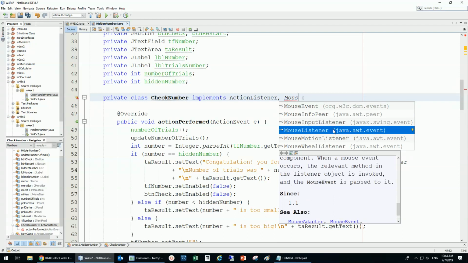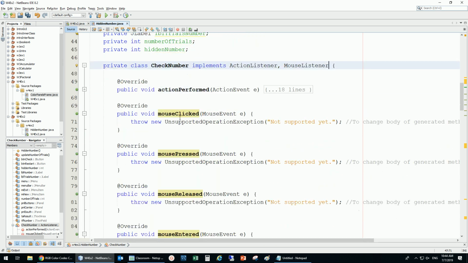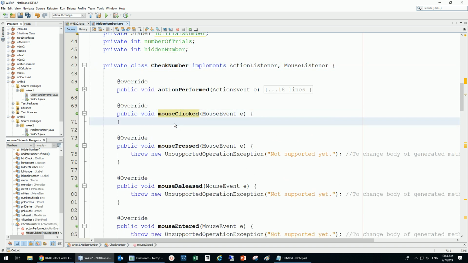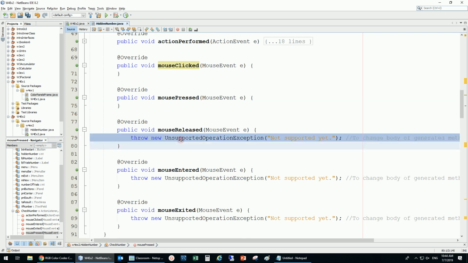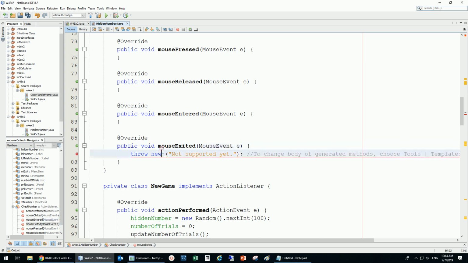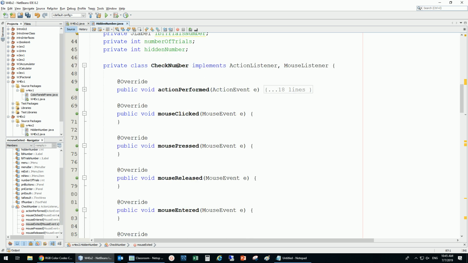Okay. Now, the mouse listener, let's see, I'd like to implement the methods. See, these are the types of actions that you can have with a mouse listener. If the mouse is clicked on something, you can get some action. If the mouse is pressed or released, or the mouse entered something, or the mouse exited something. Now, I just would like to show you what these are doing. Obviously, these are not good here because I would like to give them a specific place to be in. But you know what? Let's just do that.